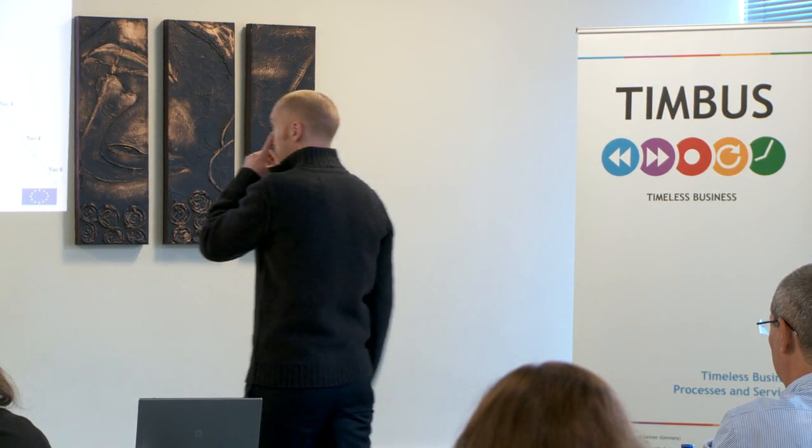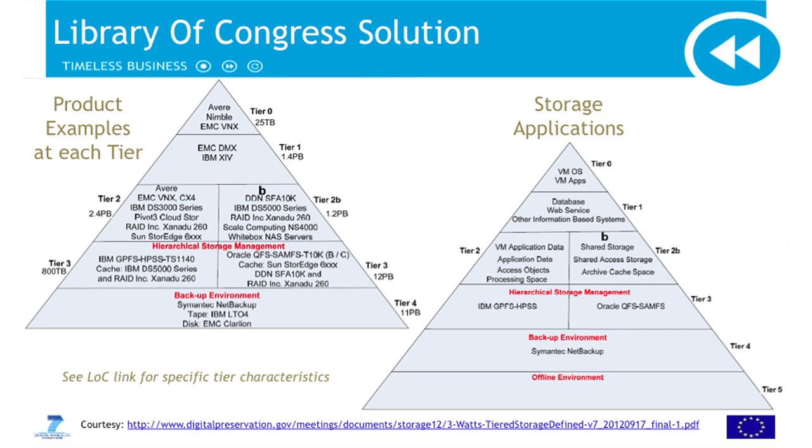I came across another one of these that's very similar from the Library of Congress in the States as well. This is equivalent to some of the stuff I've showed you already. They're showing example products at each tier. This is actually what they've implemented. This is up on the public domain, by the way, if you want to go and look at it. These are products that they've implemented and how much storage they have at each tier. And you can see the kind of applications that are at each tier. You're running virtual machines and services that people are consuming right at the layer closest to them. As you go down, you're seeing fewer applications, because this is an offline environment. There's no applications talking live to these. Somebody has to go and get a tape out of a safe somewhere for you to get the access. But again, very good resource there if you have time to look at it and are interested.